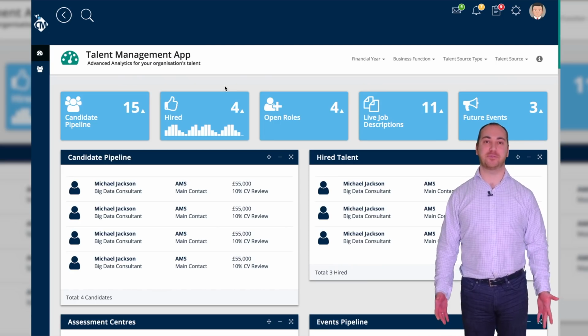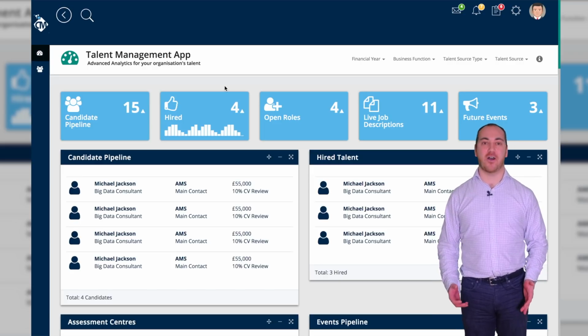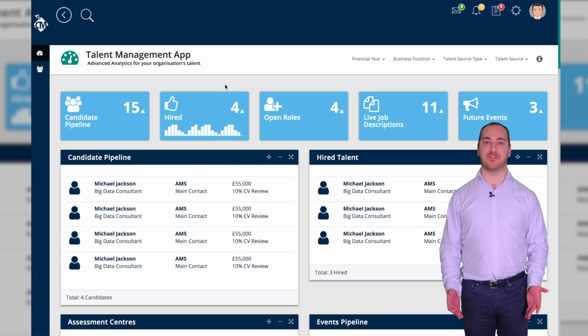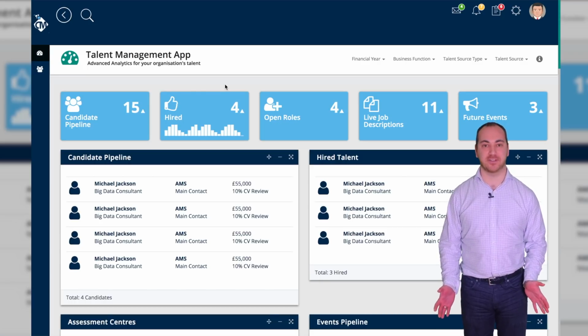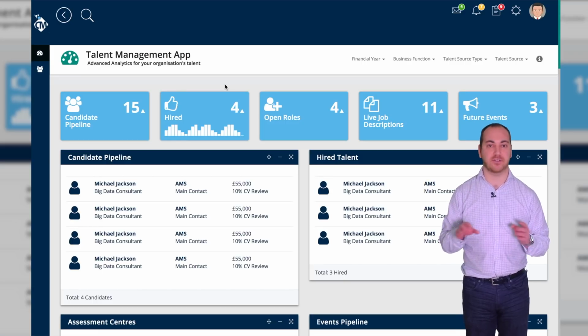All the above is possible using a single guided app, and here is an early illustration of some of the metrics we can track using an open source custom interface we like to call Talent Management. The Talent Management app is based on Digimasters' module canvas design template. This is a template which focuses on providing all the insight on a single page or canvas and removes the majority of users' effort in searching through different screens or reports to find the information they require.